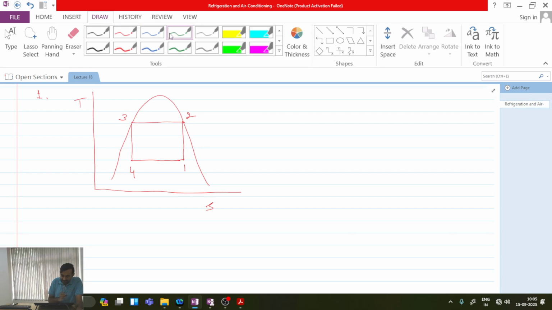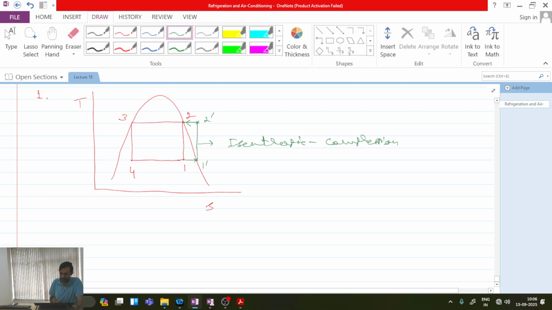Now, because we don't have any device which can compress both liquid and vapor, what I can do is extend up to the saturated vapor point, and from there I can do compression up to the condenser temperature. So from 1 dash to 2 dash, and then from 2 dash I can move in a constant temperature fashion. Of course, the 1 to 2 dash process is simply possible. It's nothing but isentropic compression.